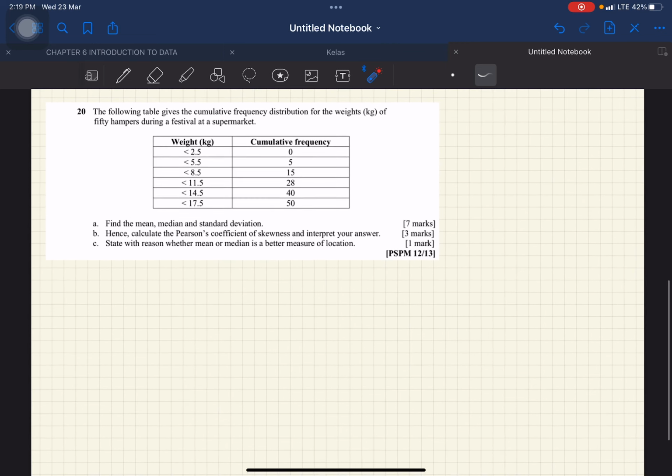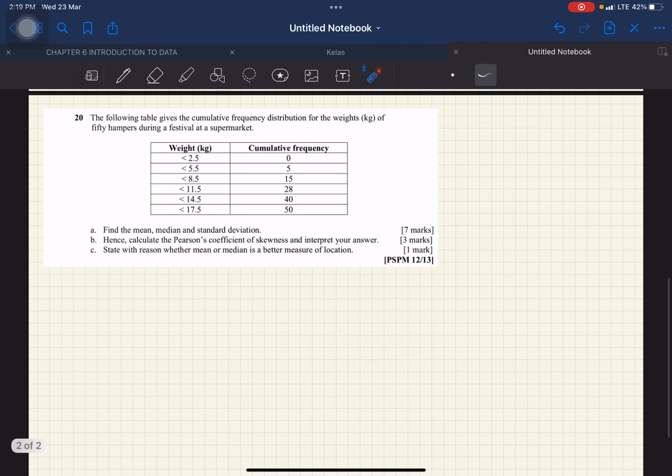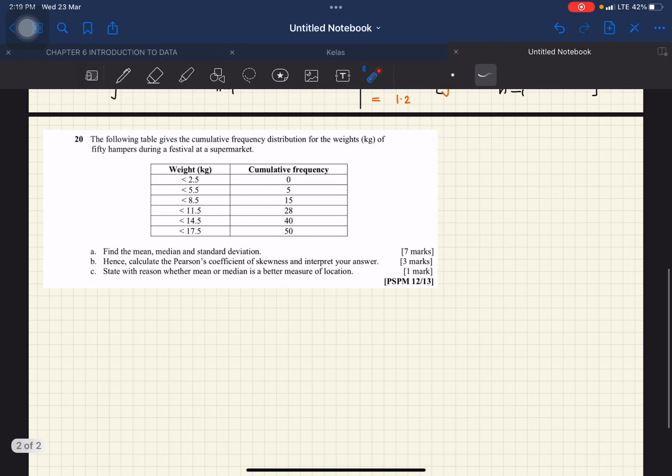Okay, so number 20 is the only question on group data yang saya akan explain. Okay, so sebab dia lebih kurang je soalan dia dengan yang lain-lain. So if you understand this one, you will understand the rest. Okay, sebab dekat soalan nombor 20 dia tanya pasal mean, dia tanya pasal median. Okay, mean and median ada pada 6.2, which is the central measure, central tendency punya measure. Okay, and then standard deviation dia dekat skewness. So skewness is skewness, right?